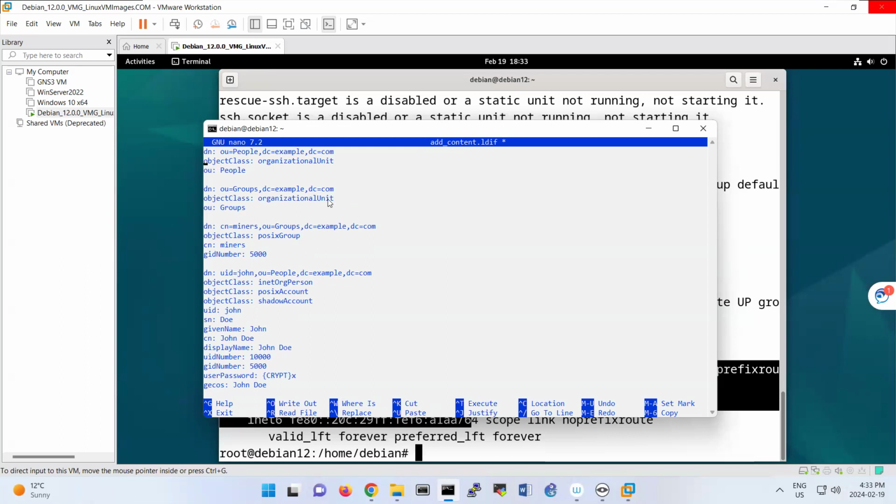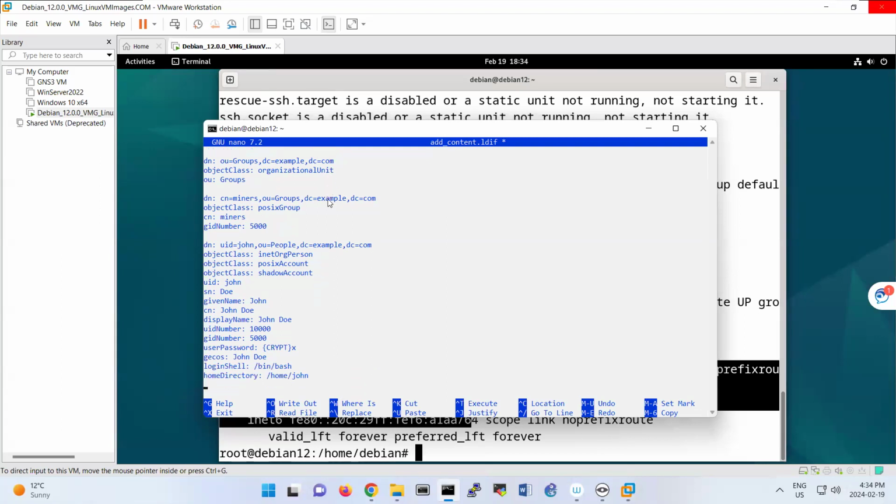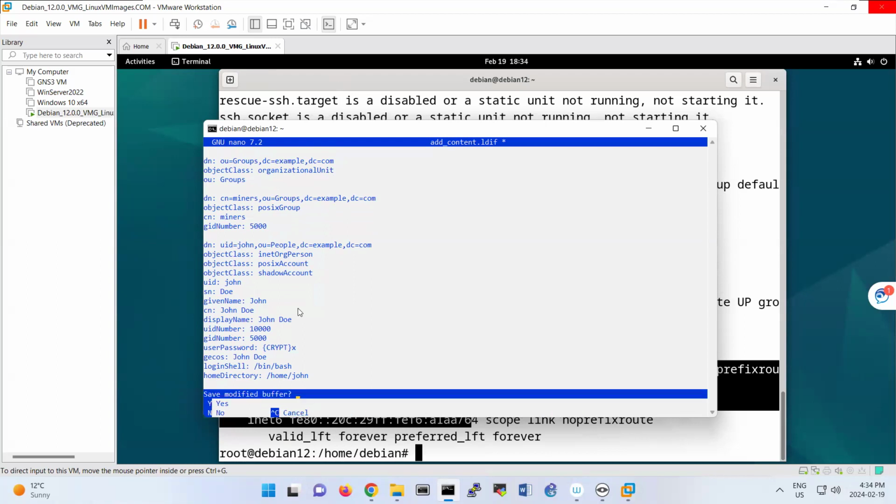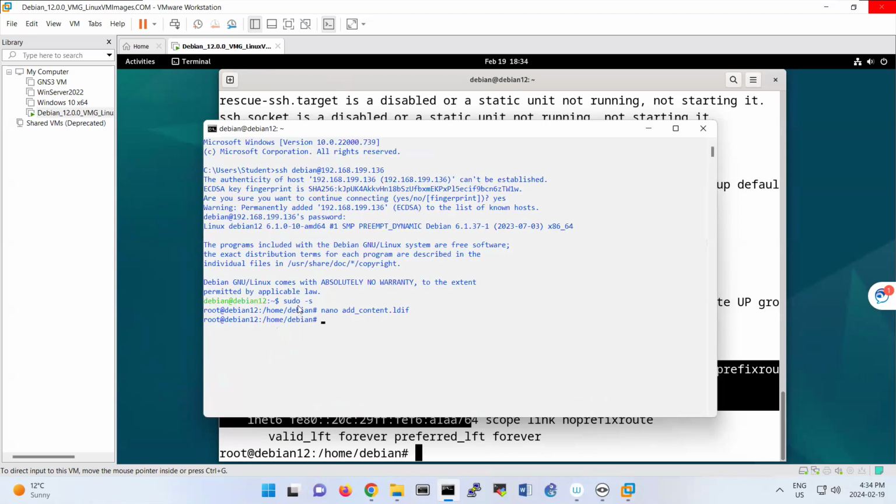I add an OU here, people, and under OU, I have another OU, groups. And then I have a minors. Then I add a John. You see the John name and the family name, John Doe, and the group name, user ID. So this is some sample that I am putting on my LDAP server to check that, okay, John has been added or not. So look, I just saved this one.